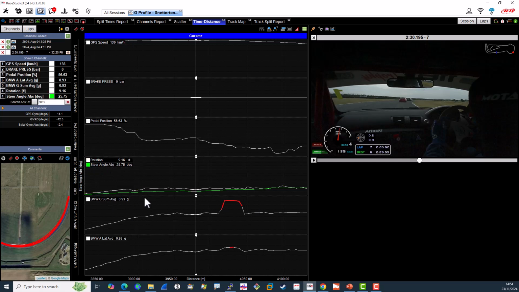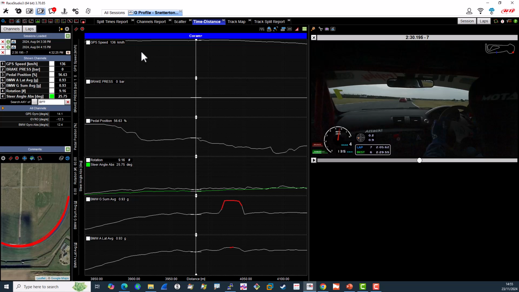Now what you see is a very slow increase in steering angle, and the reason for this is that I try to stay around the middle of the track, towards the outside, and then turn in towards the end of the corner. If you look at the track map, I turn in towards the end of the corner and come to the right, so that I can then get the car straight, brake hard, and then turn into the sharp left-hander, because we're going around this corner quite quickly at 136 kph.